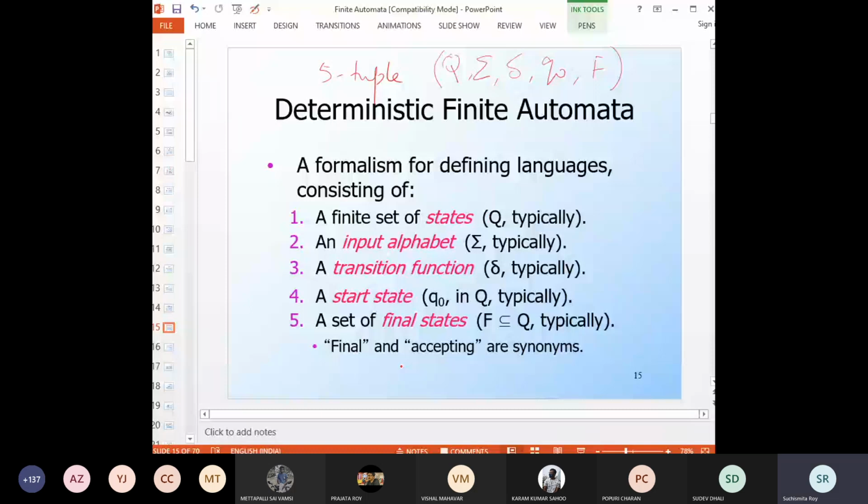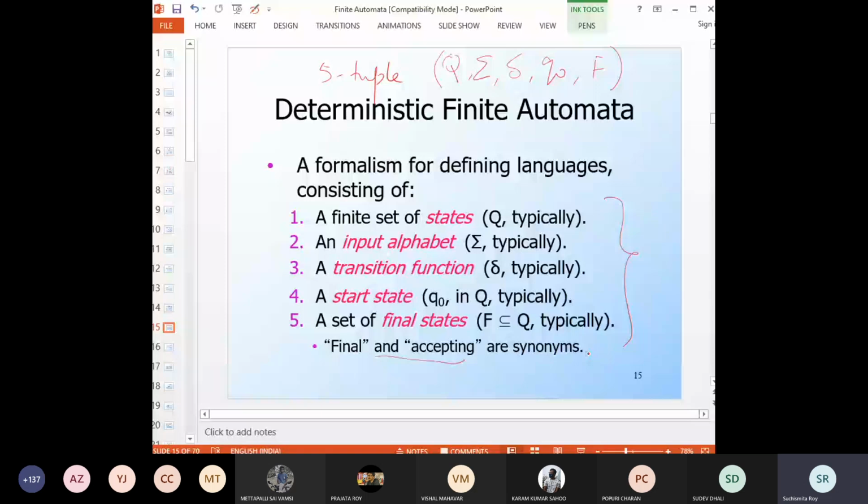If you end up specifying all these 5 things, then you have completely specified your finite automata. That is one way of specifying a regular set. A regular set is nothing but a regular language, which has strings of a regular pattern.